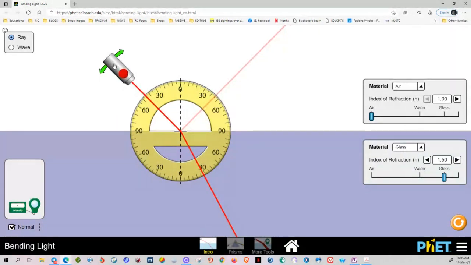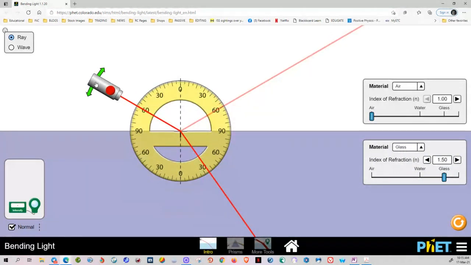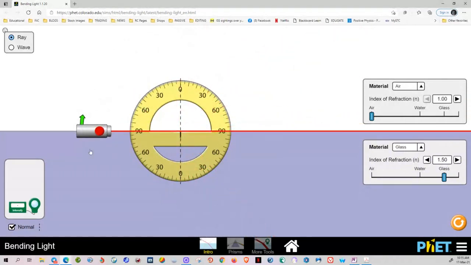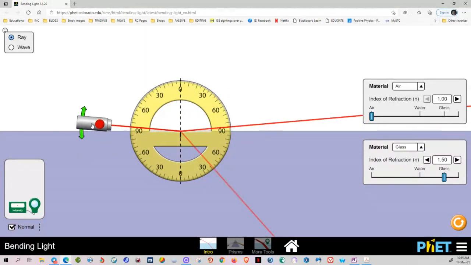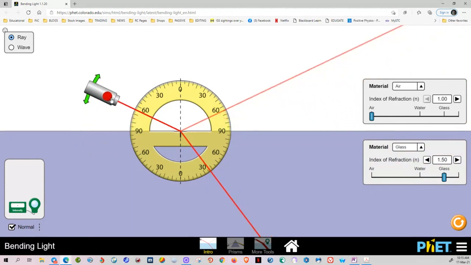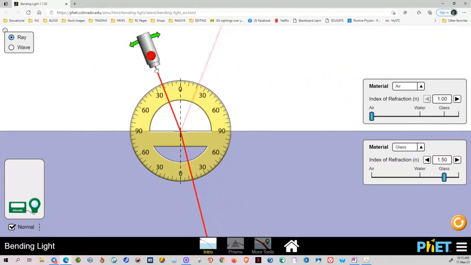45, and 60. If you want to change the angle, sure, you can go from 0 to 89. Why? Because if it's 90, the light will not be reflected on the surface. It will be parallel to the surface. You can have 85, 80, 75, 70, 65, 60, whichever. I will suggest, to make it easy for you, 30, 45, and 60. Same. Done.